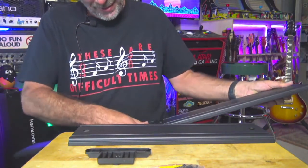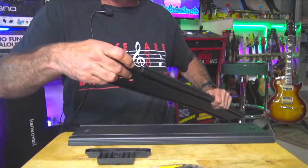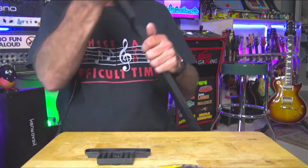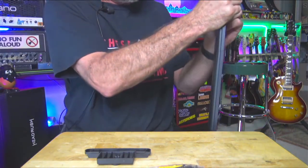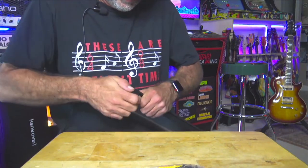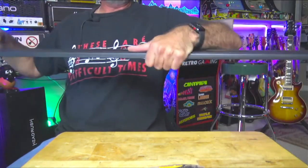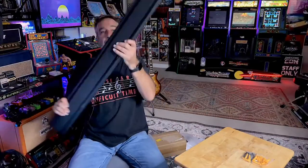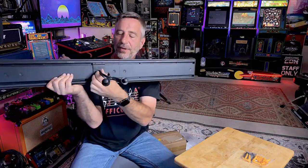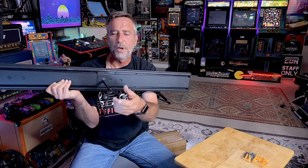My OCD will wake me up tonight and say I gotta go fix that. So I'll just fix that real quick — much better. We'll do the final connector. I've seen a couple of other companies that have this same kind of assembly, and it looked the exact same but was about $40 more. Both end pieces you gotta really smack in. So at 51 and a half inches, that's what we're looking at. The wing nut should be facing up, arch up, and they give you these little rubber pieces on each hook to help keep a smaller headstock in place. It's like a guitar store kind of display.